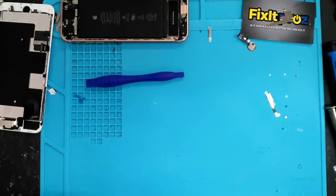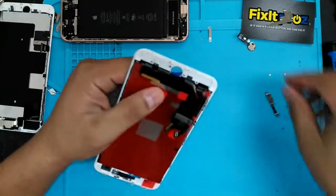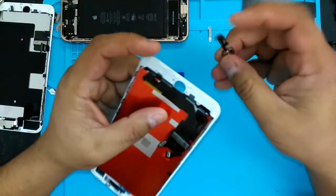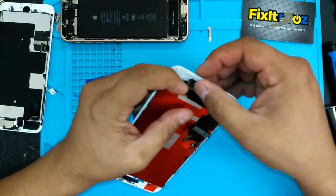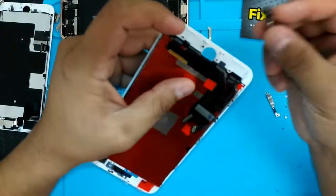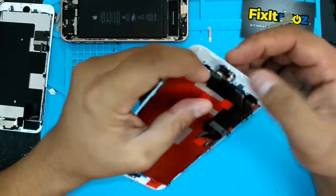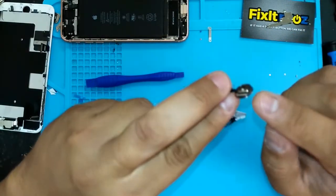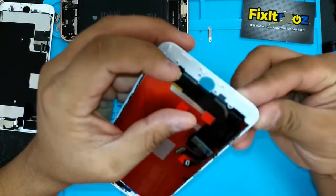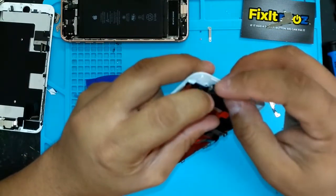Now we're gonna grab our iPhone 8 Plus LCD, that we also sell here as well, wholesale. And you want to slide that home button in. Let me just show you that in case you've never done it before. This has to go through the hoop, through the hole there. And be careful, because there's a seal here, so that little rubber seal kind of comes loose and as you're putting the home button in, it makes the home button not sit flush to the glass.